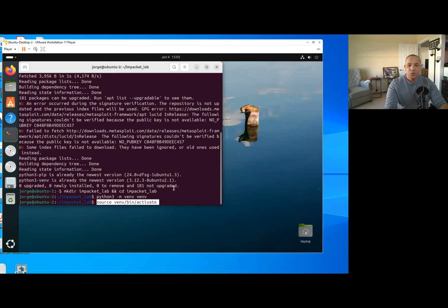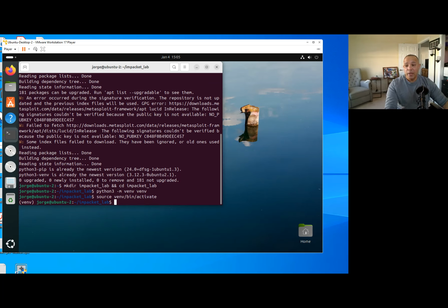Then we have to activate the virtual environment that we just created. As you can see now, our shell has changed from the Ubuntu shell to the new virtual environment that we just created.